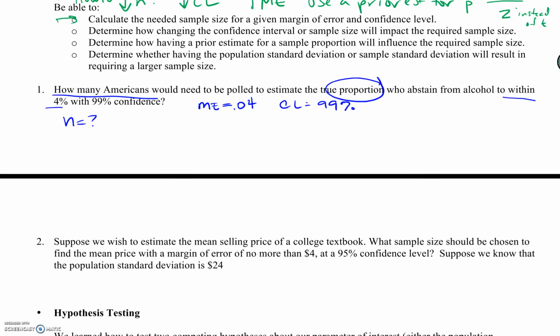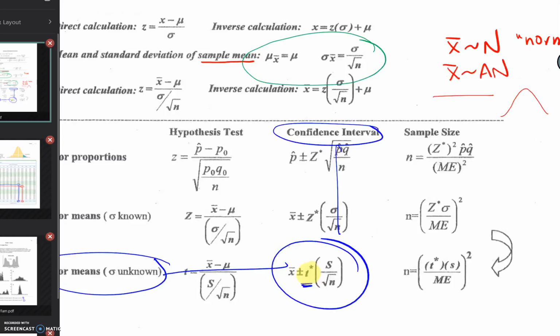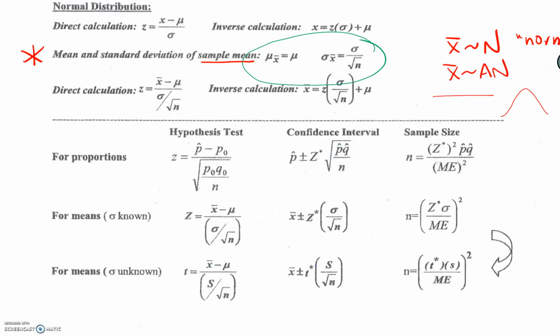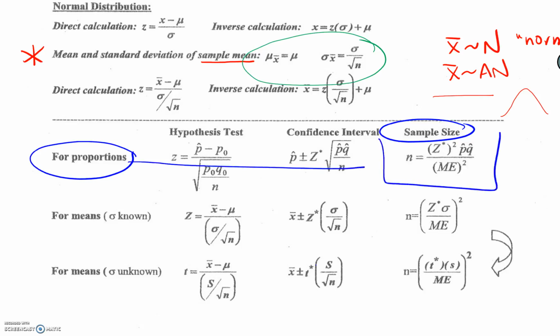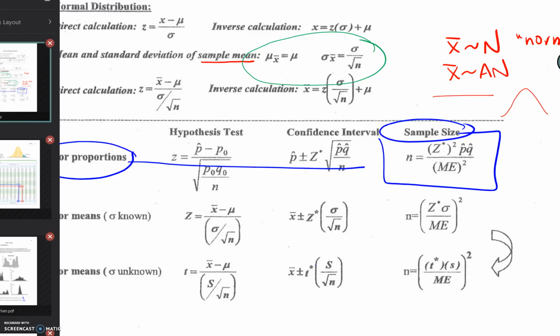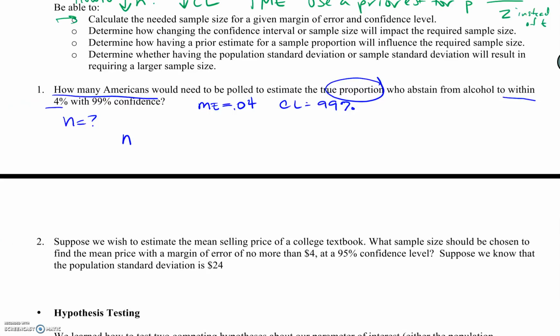Now, like I said, this is something that is only formula based. So you got to come to your formula sheet and go, okay, we're talking about finding a sample size. It's for a proportion, as it said on the question. This is the formula I'm going to use. And we're just plugging and chugging. If this is a free response on the test, even if it's a multiple choice, write down the formula. Even if you get stuck after this, I would usually give you 1 point just for recognizing that this is the formula we needed to use. That z star got real ugly. It's squared. So this is where we want to be.